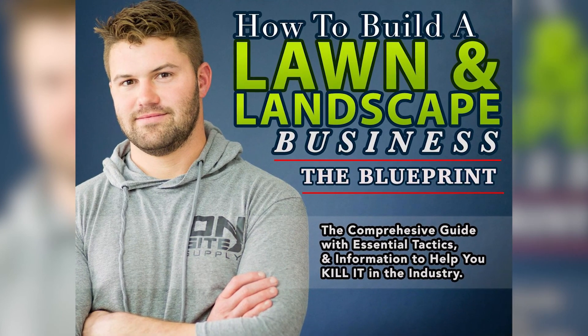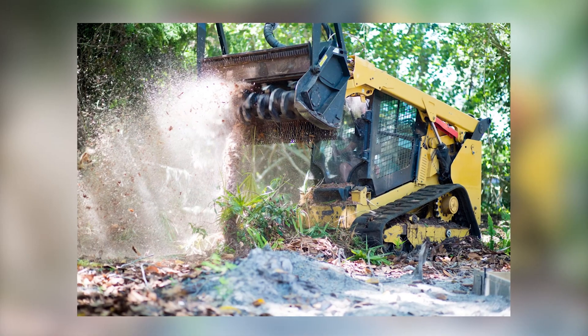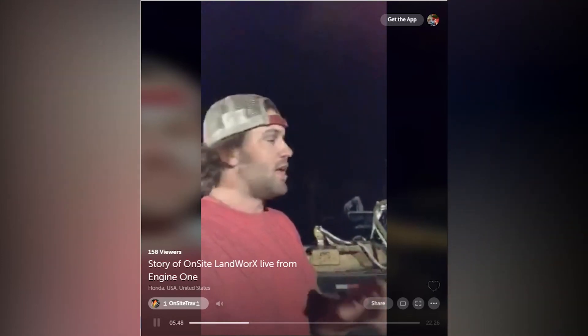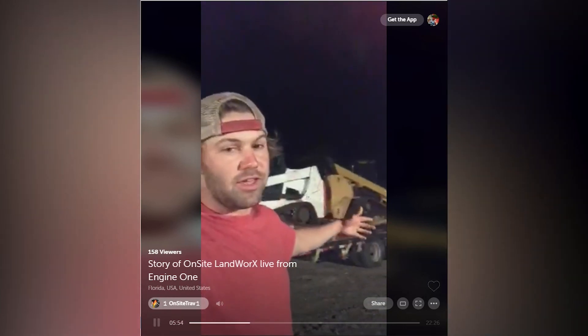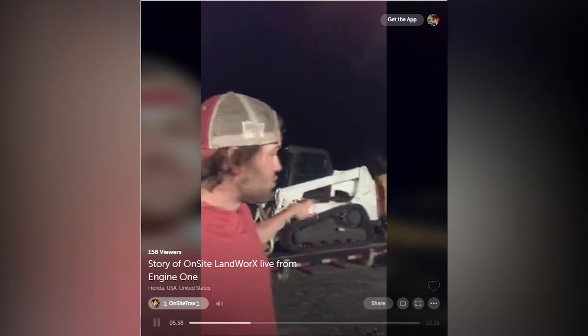I'm in the mulching side of the industry — the landscaping space. It's not really land clearing, it's a little bit like land clearing, but it's not big-boy status. It's not lawn mowing either. It's a situation where it's me and a buddy and we roll out like this, go out all day, and just mess stuff up — that's what we do.